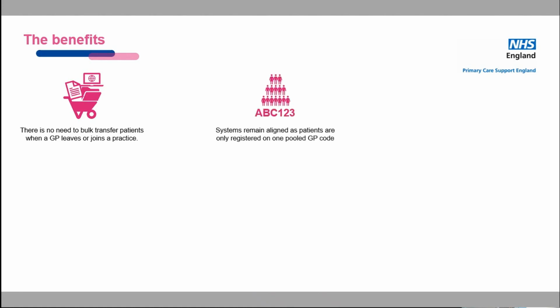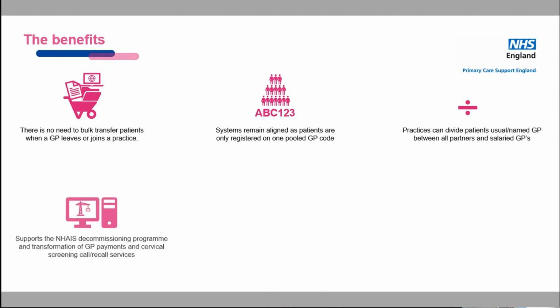Systems remain aligned as patients are only registered on one pooled GP code. Also, practices can divide patients' usual or named GP between all partners and salaried GPs on their clinical system locally by using the usual GP field with no requirement to notify PCSE. It also supports the NHS decommissioning programme and transformation of GP payments and cervical screening call recall services.